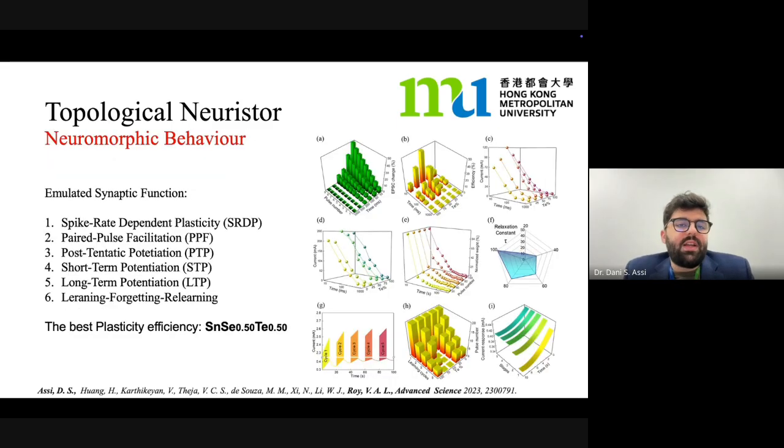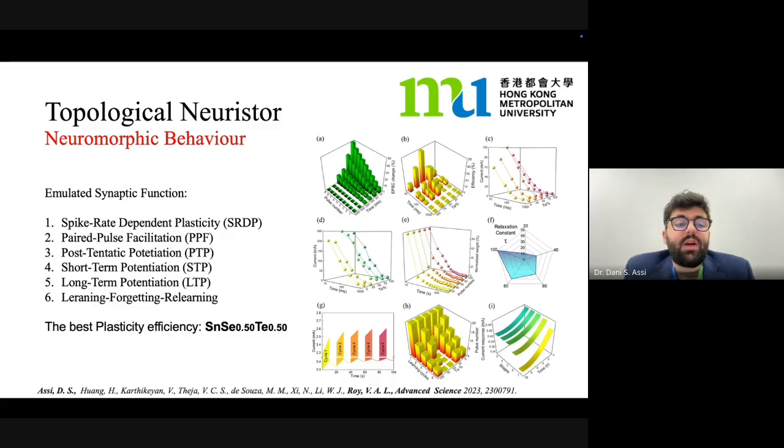In our first publication using a topological insulator, we were also able to emulate true neuromorphic behavior, synaptic plasticity. We are able to emulate spike rate dependent plasticity, a Hebbian rule which allows us to train and teach our device new things.